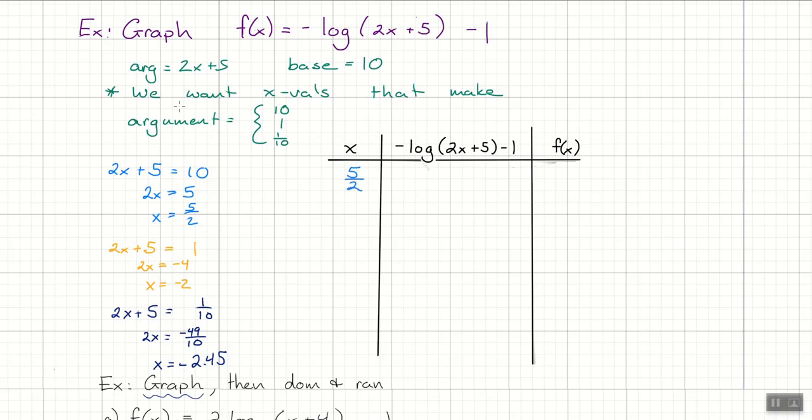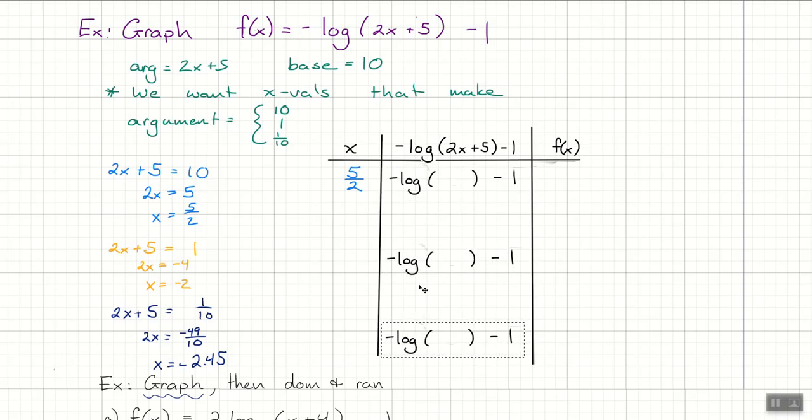Guaranteed, when I put 5 halves in here, and I'm going to just fill this in. Don't do math in your head right now. When I pick 5 halves, we've chosen that because it makes my argument what? 10. I didn't just do 2 times 5 halves in my head. I've already decided, not even decided, shown that it must give me 10. Okay, when we pick -2, and I'm actually going to be lazy with this, and I'll show some scratch work. I'll just leave it, but this way I can just do this. Gosh, technology's cool.